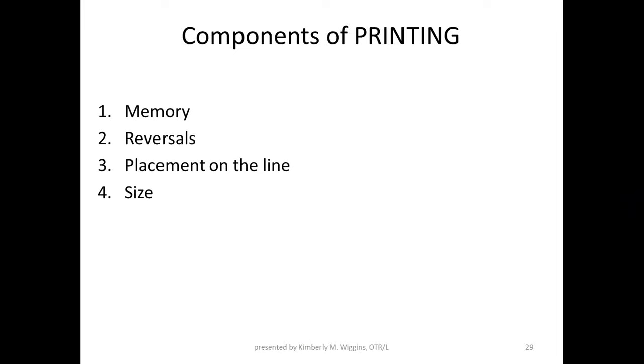Size of the letters, whether it's teeny tiny or way too big, there are different standards for what's appropriate. Where they're starting their letter. Now, I think over the years I've kind of let this one go. Sometimes I do think it's important for them to learn where to start their letter, but if it's a second grader that I'm going to get a referral for, and yes, I'm going to end up working on some handwriting skills and whatever delays they have, to teach them where to start their letters at such an older age might not be in their best interest, because it's going to be way too hard to correct those habits if they don't have the motivation to do it. So starting position absolutely is important when you're teaching them for the first time, but to try to remediate that down the line is going to be a very difficult thing to do, but we'll talk about it.